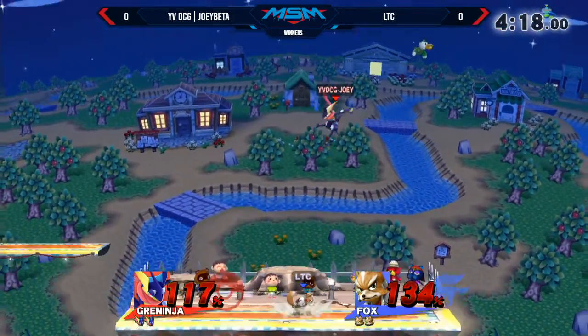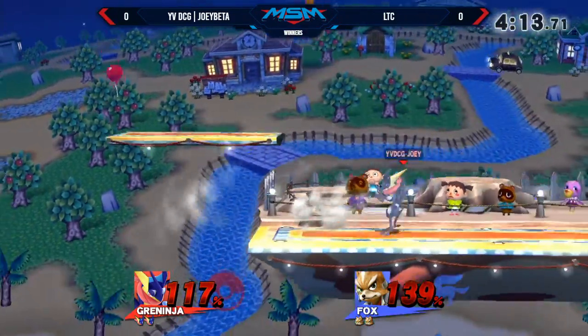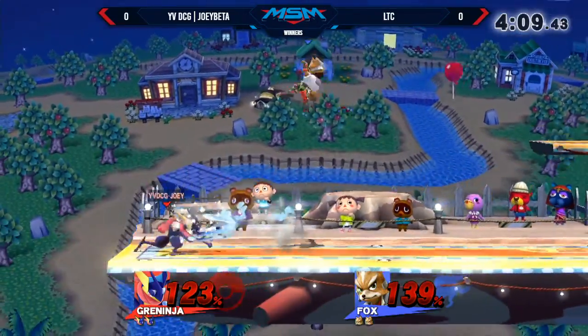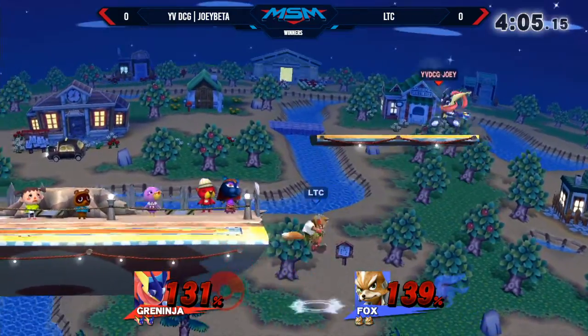He has a dash attack a little too high for that to really matter. Dang. Oh, wow. Just doesn't go for anything. It's okay, though. I think he's going to be at percents right now where dash grab will be able to kill here. All right. Up tilt. Yeah, not able to set up into anything, though.